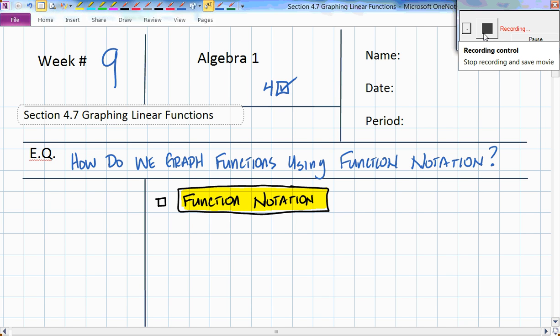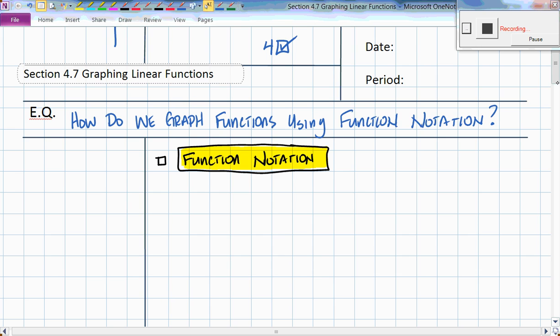All right, so we're going to talk about function notation to begin with. Let's start off with something that everybody is familiar with. If I write this down for you, y equals mx plus b. What type of notation is this? We've said this before in the past. How do you recall what type of a line this is, and what form is this in? That's the question I'm asking. What form is this in?